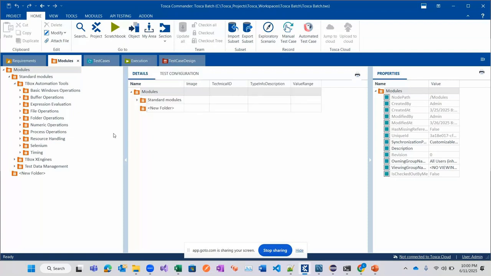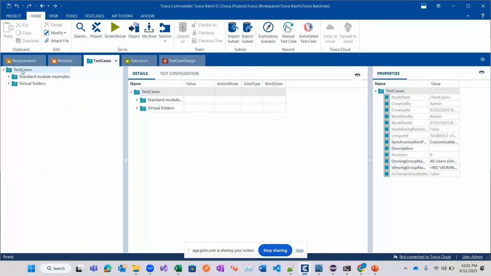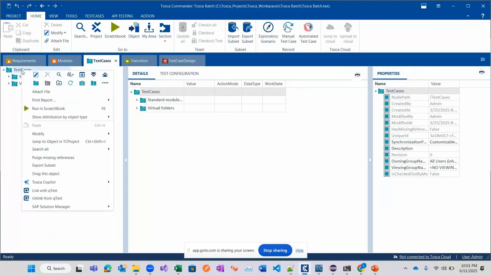For now, only at a high level, how the tool looks, what the specifications are, and what names we call each and every tab, we are going to learn. Whatever modules you select, the related properties will be visible under the properties pane. So this is a detailed view, this is a tree view, and this is a properties pane. And I already told you it is a completely drag and drop tool.